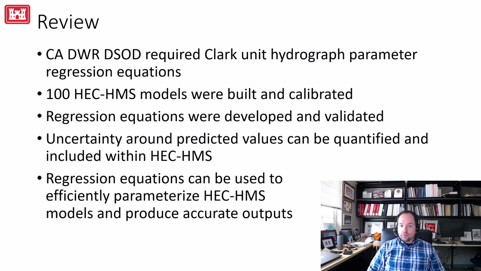Thanks for watching this entire series of videos. As an overview of the whole series, I detailed how California DWR DSOD required the development of regression equations that can predict Clark-Unit hydrograph parameters for the entire state of California. We developed 100 HMS models. Regression equations were then developed using calibrated parameters from those HMS models. The regression equations were then validated using 18 additional locations. Uncertainty around the predicted values could be quantified and included within HMS, and the regression equations can be used to efficiently parameterize HMS models and produce accurate outputs.